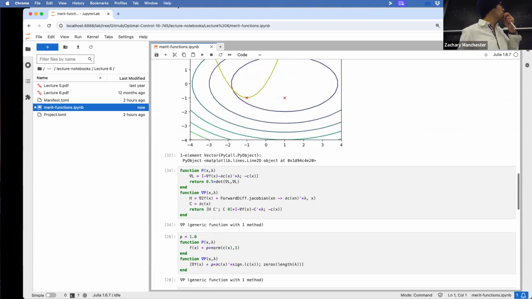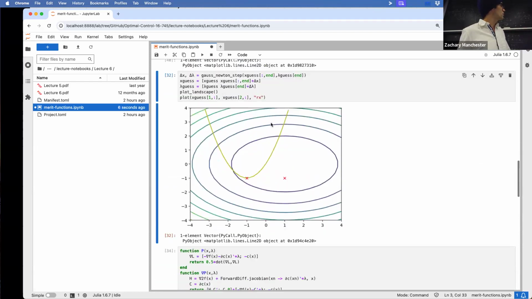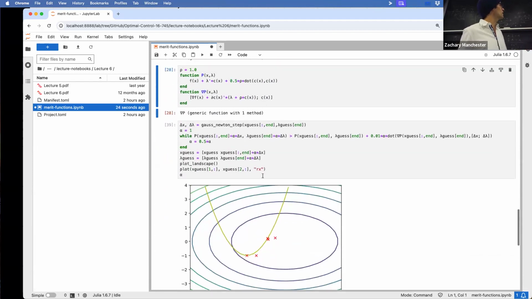Let's try a couple of the other ones for fun. Let's start ourselves off again, back at the starting point. So here's the norm one. I'm going to use the one norm. First of all, it's very cheap, it's just the absolute value of the constraint violations. And down here, the gradient's also really cheap to compute. It's just the signum function, so it's 1 or -1, whatever the sign of your constraint violation is. That's super cheap, which is why it's kind of nice.